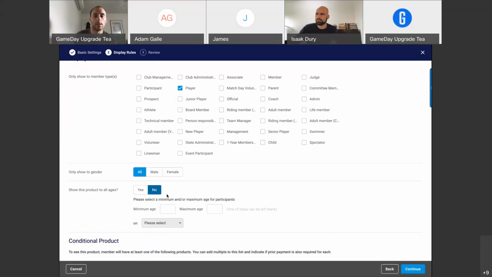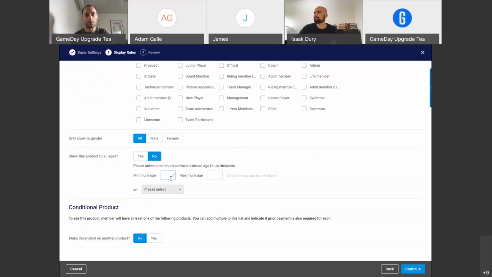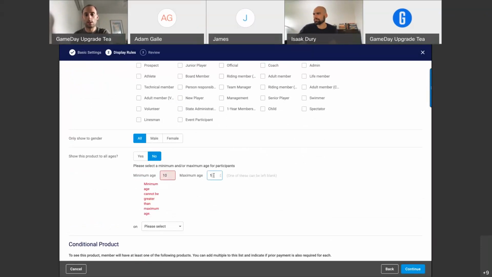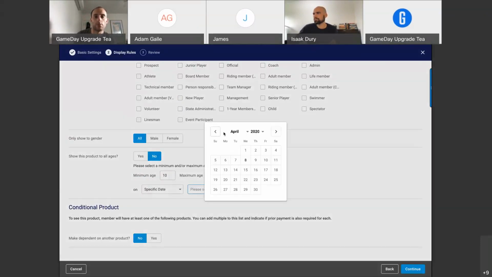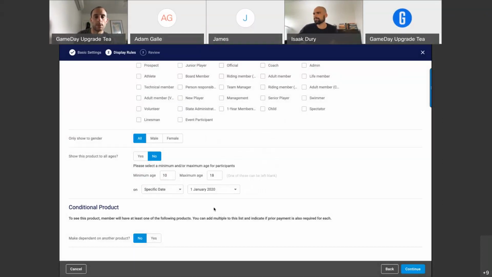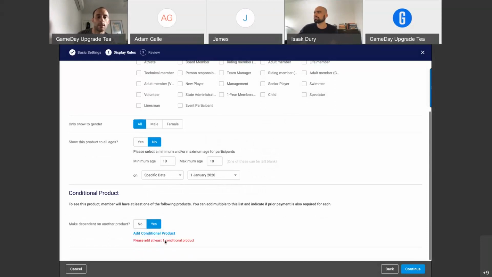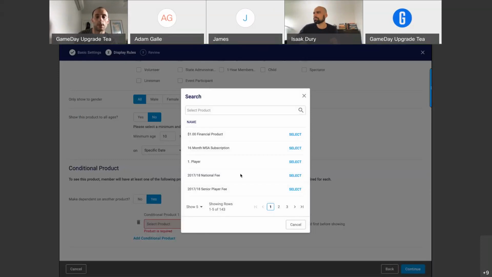So I can put in the age and select a specific date, so as of the 1st of January, who will this product show to? And then I can also have conditional products. So I can say, make this product only available if another product has been selected, for example.